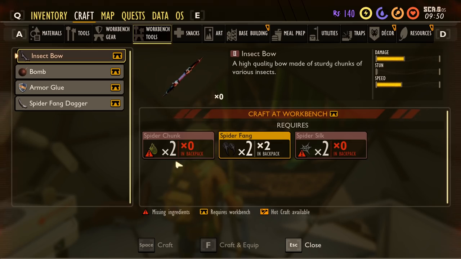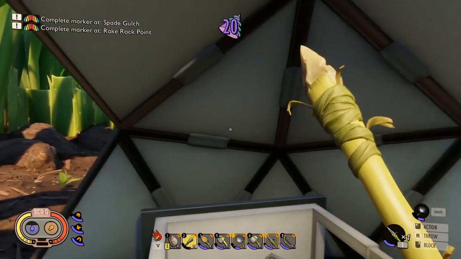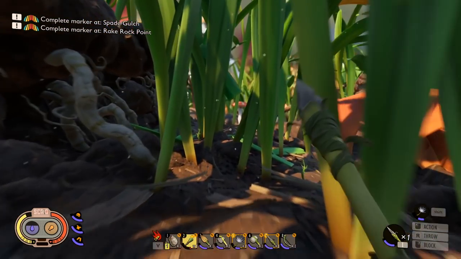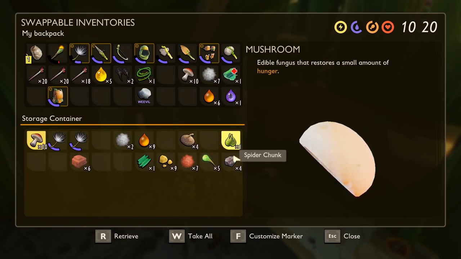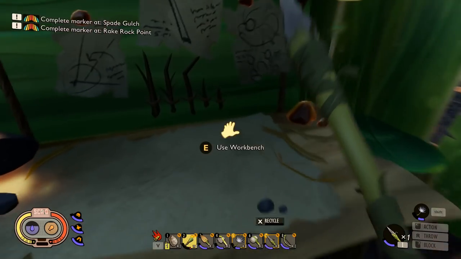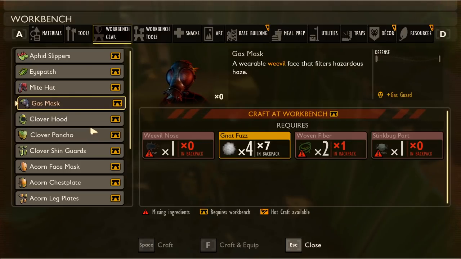Insect bow, spider silk. Wait, how many spider chunks do we have? Do we have enough spider chunks? Let's go take a look. Okay, we've only got one spider chunk, which means we're definitely going to need to go spider chunking. Yeah, that's totally a thing we're going to have to do. All right, let's see what else can we do.